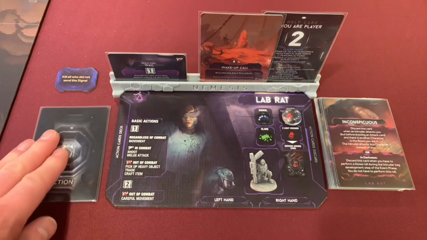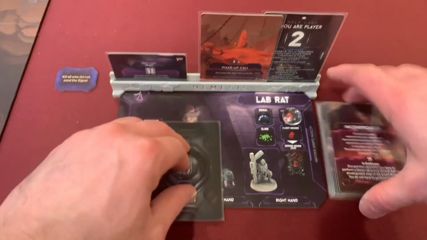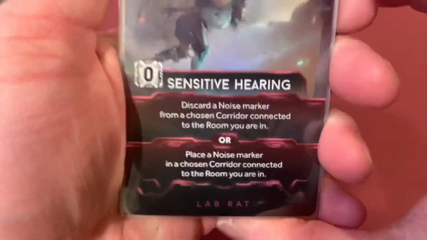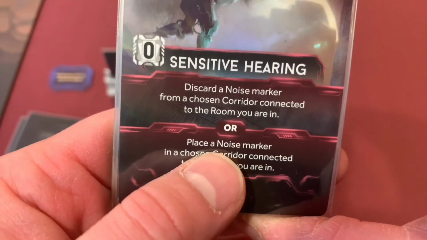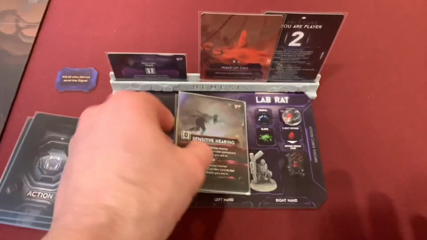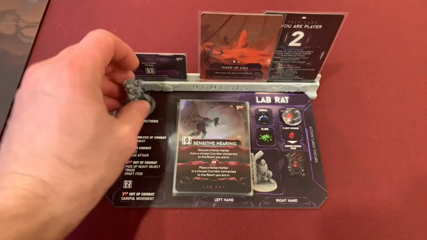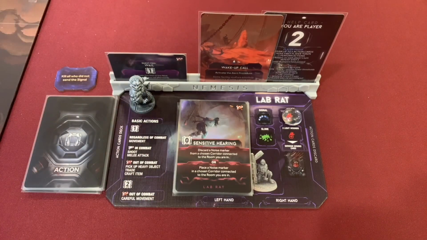Our lab rat will also draw 5. She has 0, so she's going to grab that 1. Shuffle these up here a little bit, and we're going to draw 3. No, we're going to draw 4 more. 1, 2, 3, 4. Let's see what we get. We got ourselves a search, rest, demolition, and we have our sensitive hearing card, which allows us to, I believe, discard a noise marker or place a noise marker in a corridor connecting your location. All right, well, that's not going to help too much. There's not too much noise around us right now. We'll also pass our first player token over to our lab rat, and she'll begin this round.